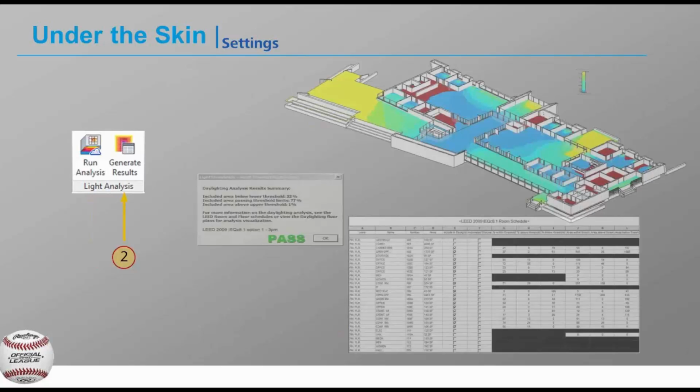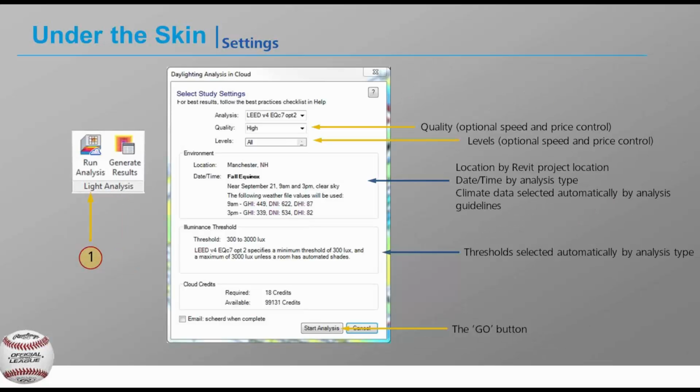Just one point about cloud credits. Cloud credits are purchased through subscription, but even if you don't have a subscription, you can run analyses so long as you're in the free range at the lower high resolution. So you'll see there, if you have scoped your model and your resolution quality properly, you'll see that the required cloud credits will be 0, and then anybody could run those. And for students, it's wide open. Everything is free for student licenses.